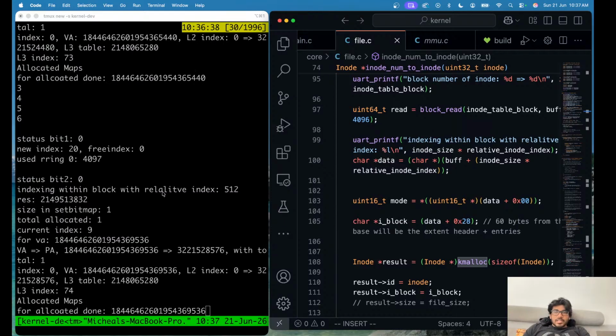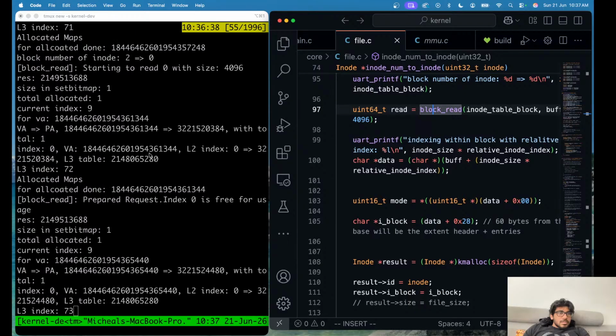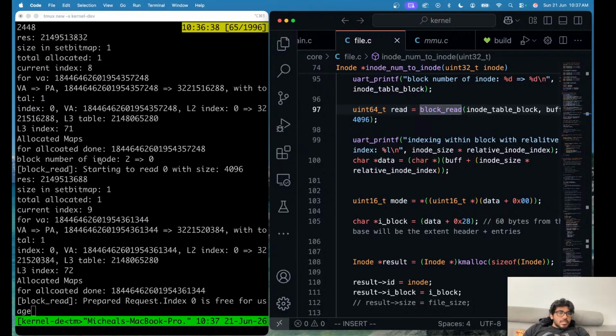Okay, we have the relative index here. So this is this block read, all the logs. And if we move past that, we have it here.